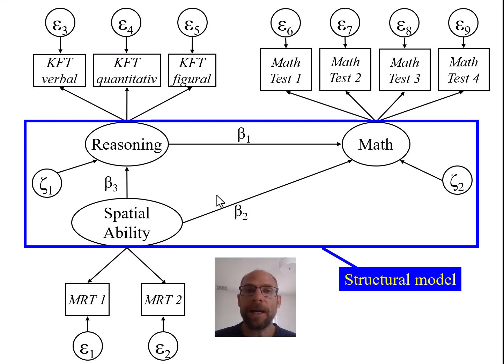So in summary, the problem with data non-normality is not so much in the estimated parameter estimates, which are fairly robust to violations of normality, but the standard errors and test statistics are not robust to non-normality, not so much. So they can be affected. And so now what can we do to not run into this problem?